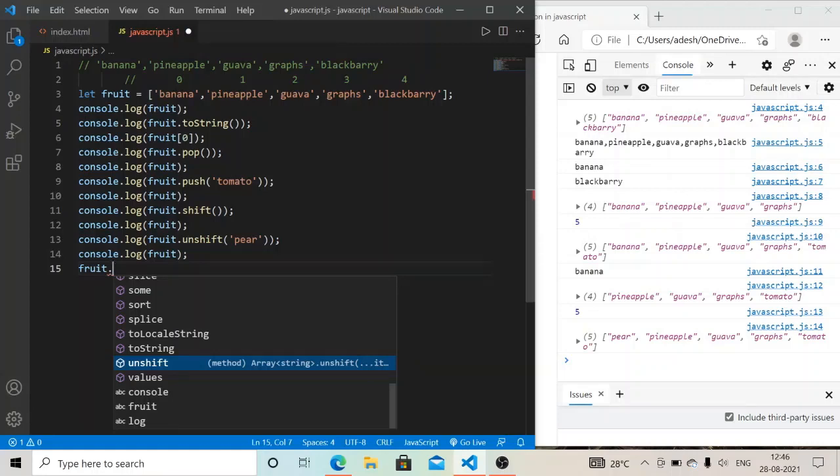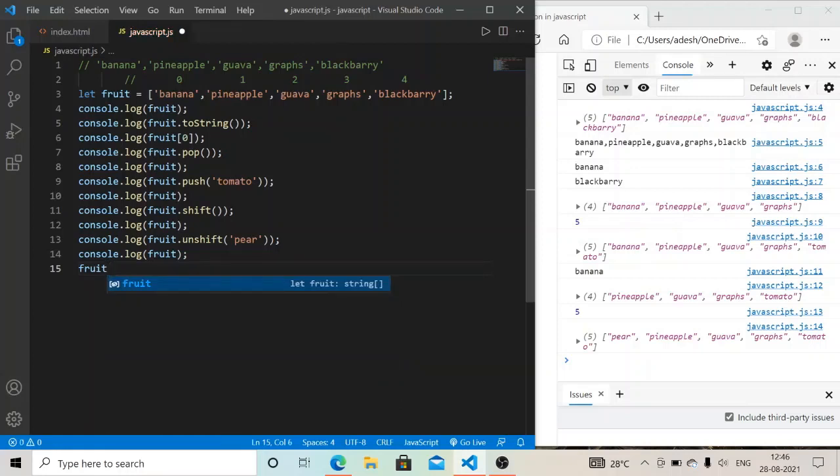Okay, so for that I have to write the fruit and give the fruit.length. In the position of 2 I want to add, change this instead of blackberry. Blackberry I want to add instead of this guava.